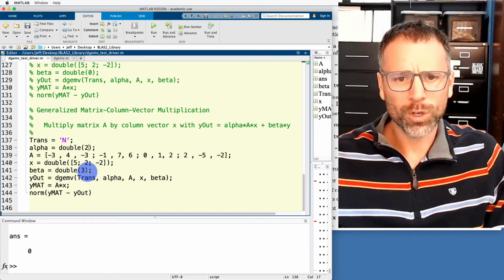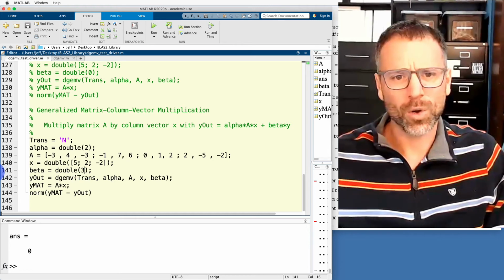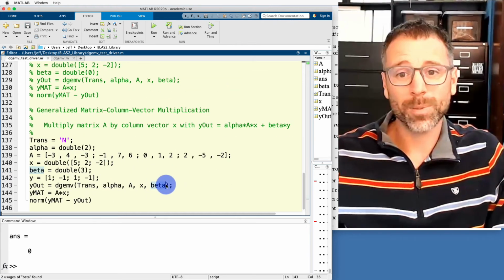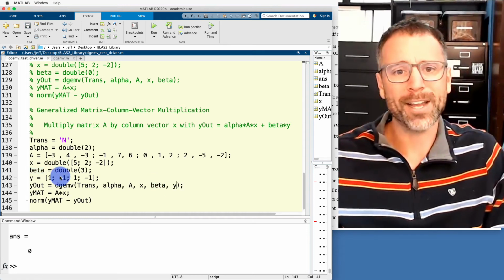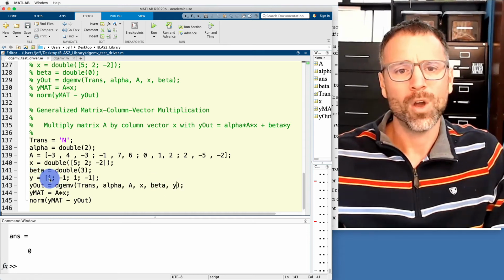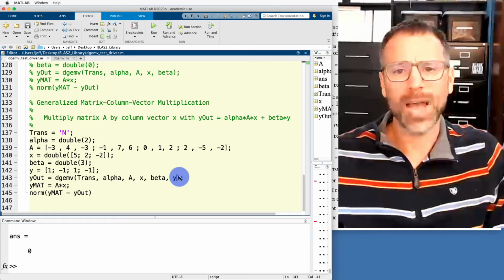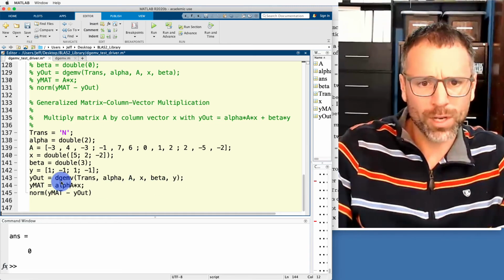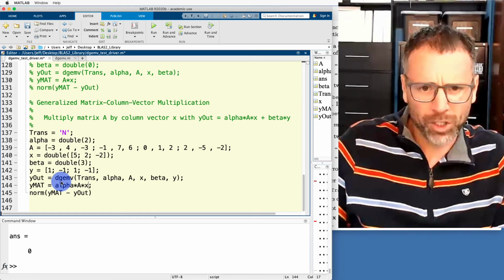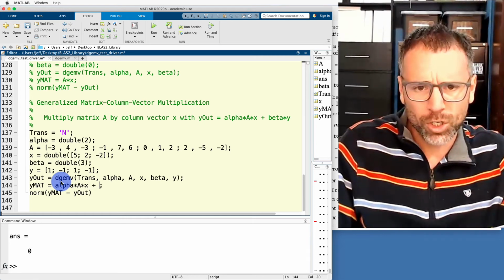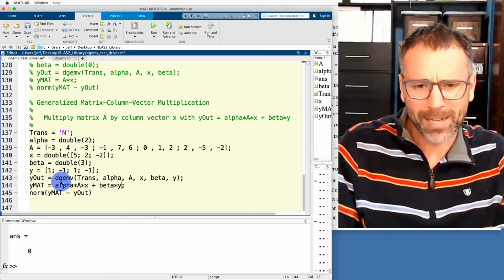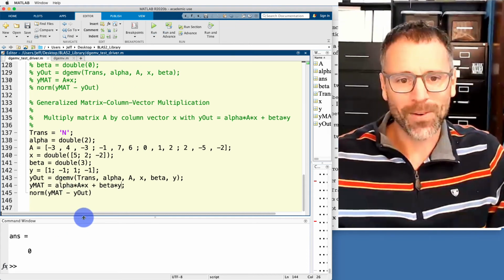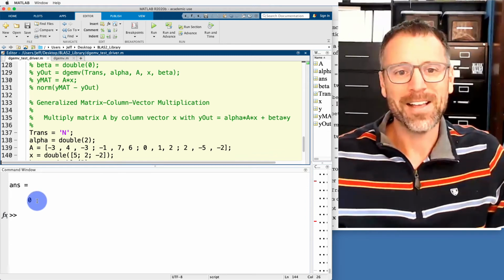And then, of course, if we said that beta is non-zero, that immediately implies that we've got to store y explicitly. In this case, I'll define y to be a transpose of 1, -1, 1, -1, and then I'll pass y in. And of course, in this case, we're going to use MATLAB's functionality inside to check that our work matches their work. So let's go ahead and run this. Check that out. It happened so fast you didn't even see it, huh?